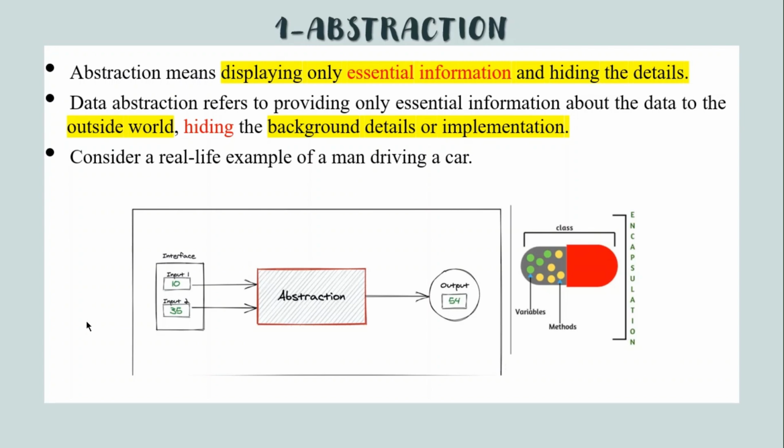The user is able to deal with this complex system because the user is only seeing the essential information. He's not dealing with every detail or every implementation inside the system. The user doesn't need to see all the implementation. The user needs to see the interface as easy as possible, because this will make it easy for them to use the system and deal with it.